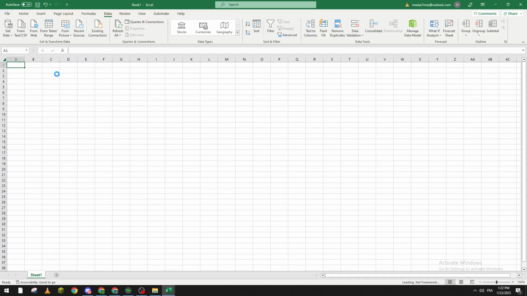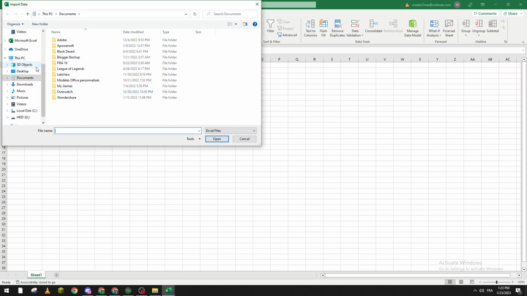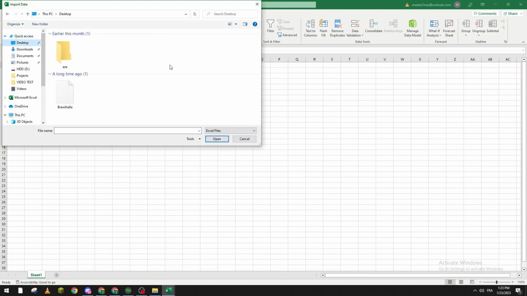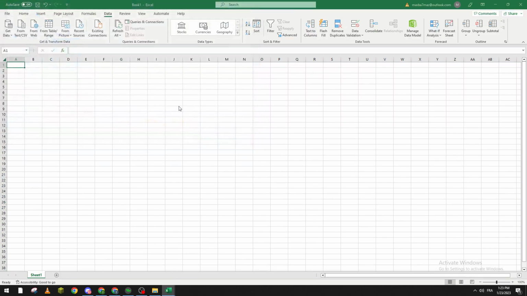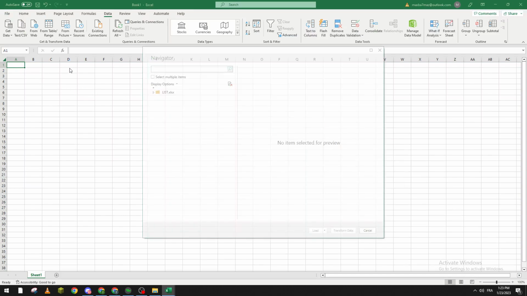Now I will wait a little bit until it fully loads, and let us give it some time. And now we go and search for our project. So we went here and let's drag this. As you can see now, it will establish a connection to the list, and by the end it will try and drag it here. So I want this to be transformed data, load.